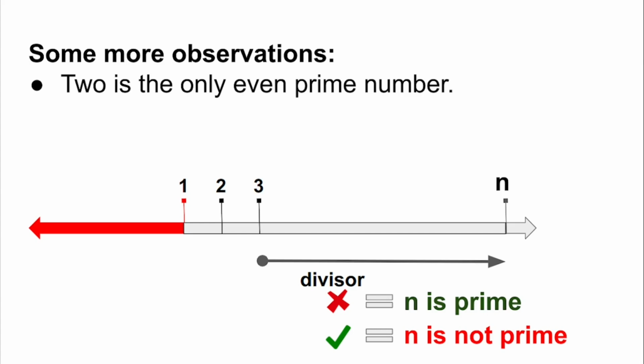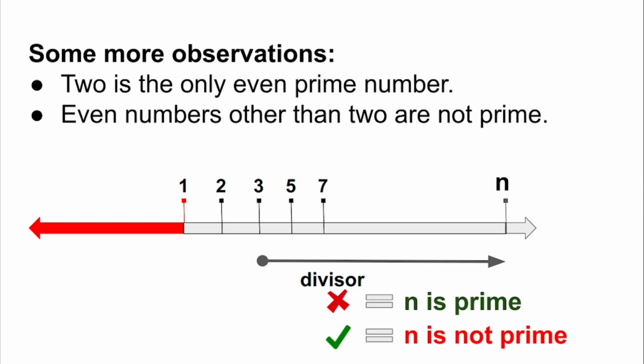Now let us attempt to improve the program. Notice that 2 is the only even prime number because other even numbers are at least divisible by 1 itself and 2. Another way of looking at it is that even numbers other than 2 are not prime. So if we check for 2 separately and then the number is even, we can straight away conclude that the number is not prime. So essentially, by this even-odd check, we can bring down the number of divisibility checks by half when the number is even.